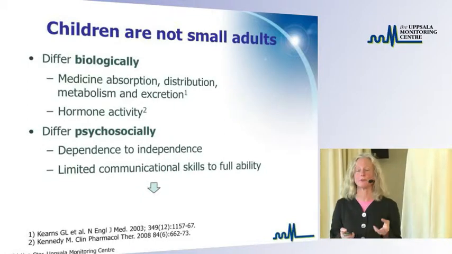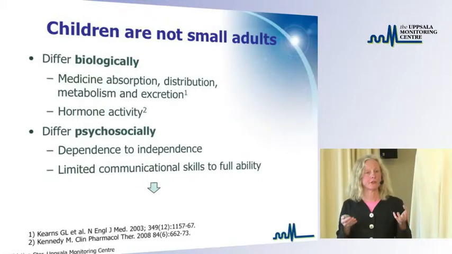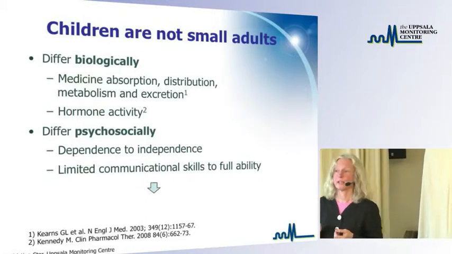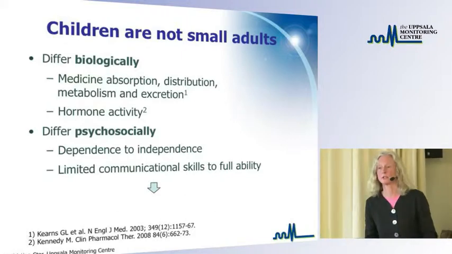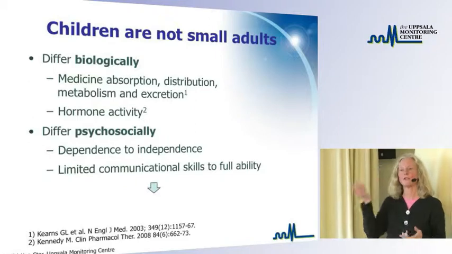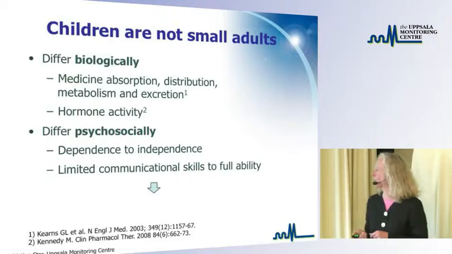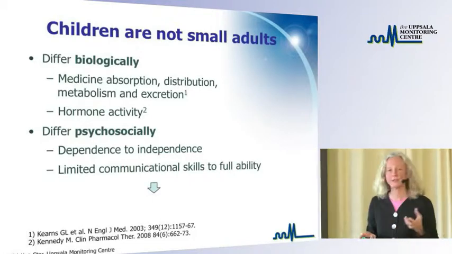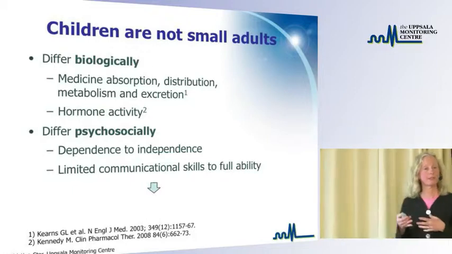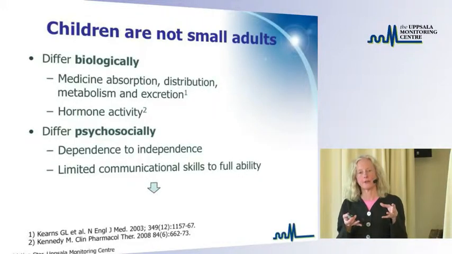Especially before the age of 2, they differ markedly when it comes to the gastrointestinal tract, the skin, muscle, liver, and the renal organs. So that's very important to keep in mind. The medicine will be taken up differently, will be distributed differently. The fat-water content ratio is different. The metabolism will be different, and excretion will also differ, especially for the ones before 2 years old.